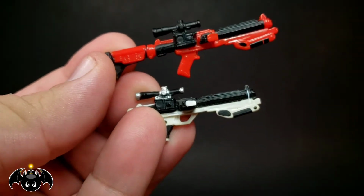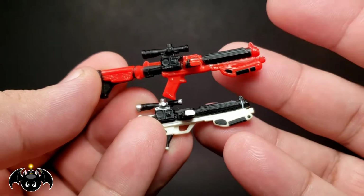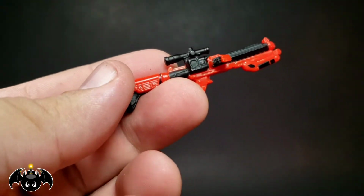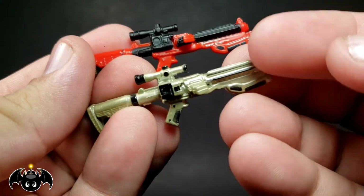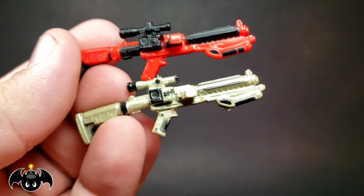You can see this one's a lot larger, a completely different sculpt. Similar, but they're not exactly the same, but they still both look really nice. This is, however, the exact same one we saw with Captain Phasma. Just really going to be the differences in color.